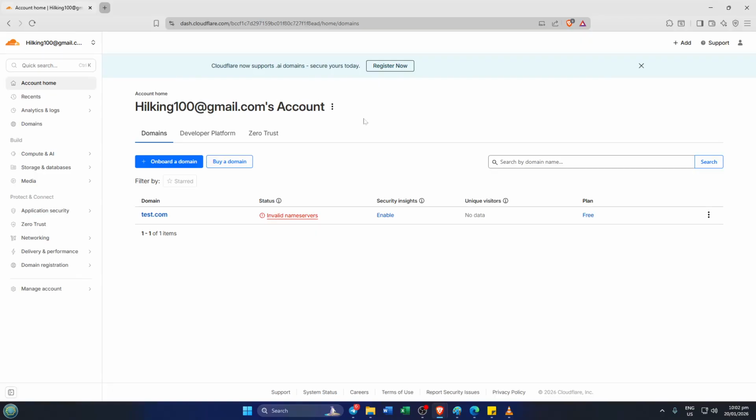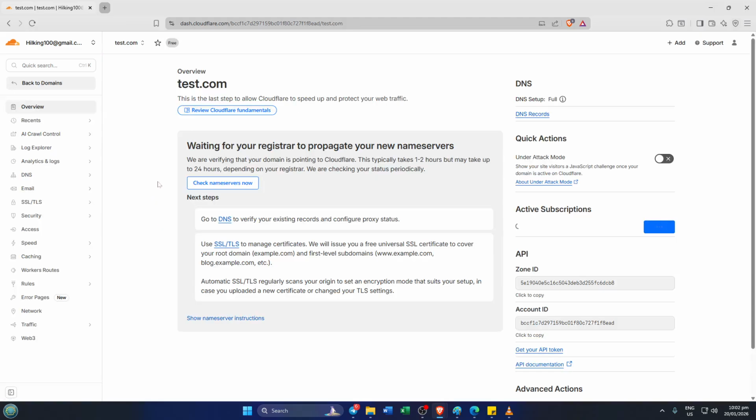Let's jump right in. Start by logging into your Cloudflare account. This is that little checkpoint that keeps your domain safe and lets you control all your DNS settings from one dashboard. Once you're in, pick the domain you want to update. If you have lots of sites connected to your Cloudflare account, make sure you double-check and select the correct domain from your list. It's so easy to accidentally click the wrong one, especially if you manage several sites. Taking a moment here saves you headaches later.